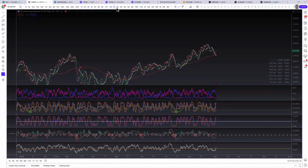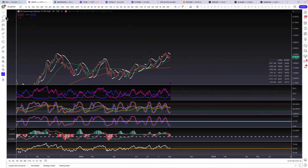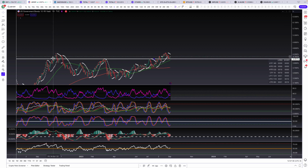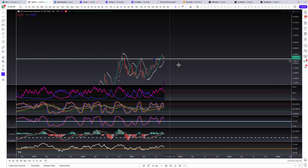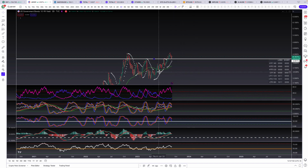So now let's go to the bond yields. If we go to the 1-day chart, we found some support right on this structure right here where we overshot, rejection here, overshot, got it back above, found support. So really I want to see us come back down and break below 4.07%. And then it's likely we come down to the 200 moving average here around 3.725%. The momentum is heading down at the moment on the 1-day. And if we look at the 3-day chart, we are starting to curl over. So it's just this final phase of it trying to work itself out. But I do expect the bond yields and dollar to roll over.